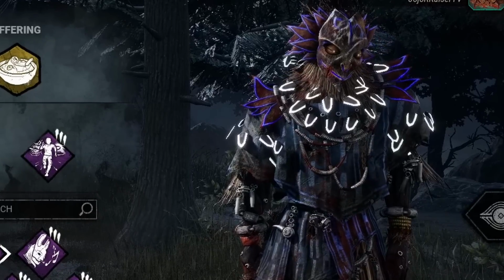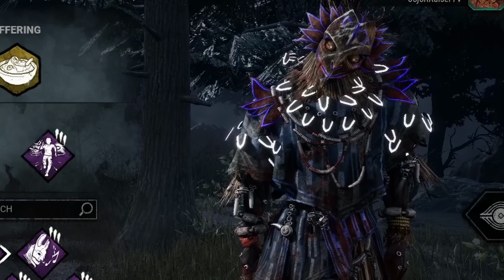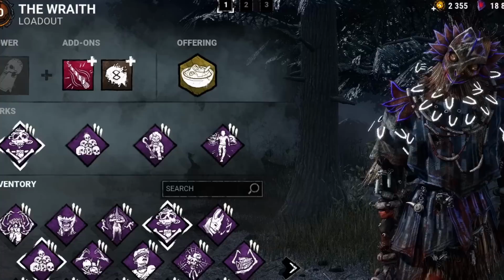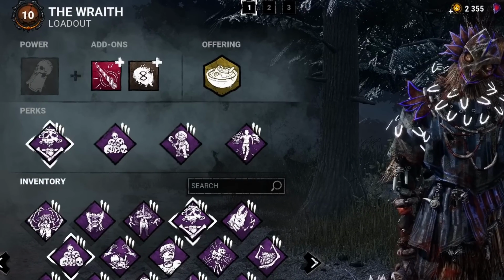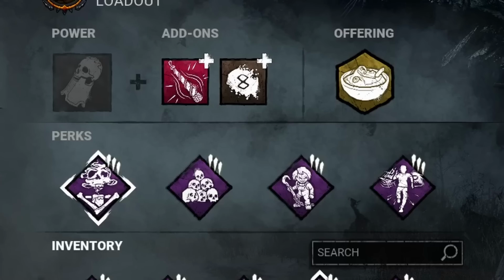I find the Wraith to be one of the most boring killers in Dead by Daylight to play. I literally do not have fun playing him, except for one particular way, and that is the Assassin build. This is my favorite Wraith build on the entire planet.